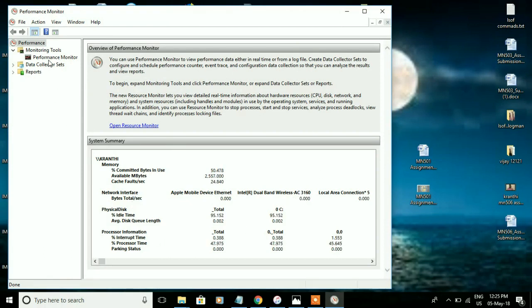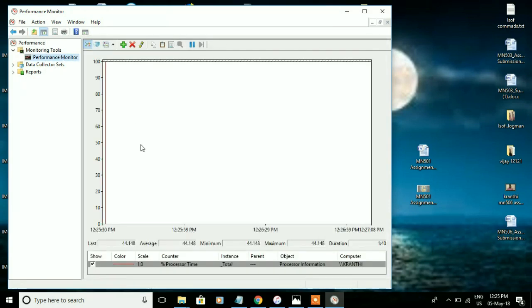On the left hand side you can see four applications. Just press on Performance Monitor, and there is a graph already running, which is the default one. Here you can see the processor time counter, with the average and maximum.